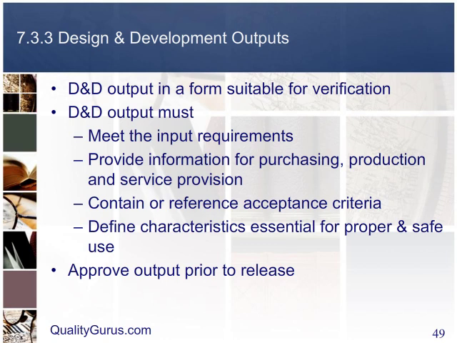In addition, the standard requires that the output should meet 4 conditions mentioned on this slide, and these are: the output should meet the input requirements. It should provide appropriate information for purchasing, production and service provision. It should contain or reference product acceptance criteria, and it should specify the characteristics of the product that are essential for its safe and proper use.